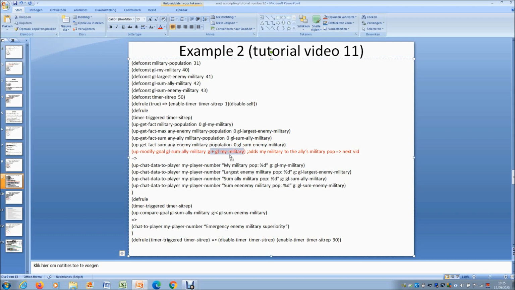The second operand can be a constant, a goal, or a strategic number. So you can really play with this. The first operand can be a strategic number, while the second one can be a goal. The first one can be a goal, while the second one you want to do a mathematical operation with a strategic number. It all goes.